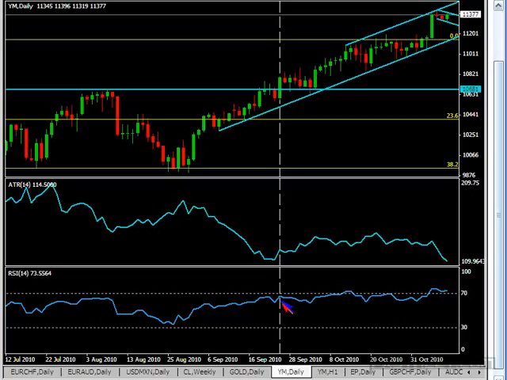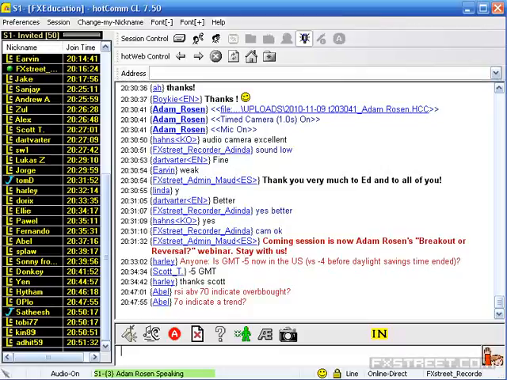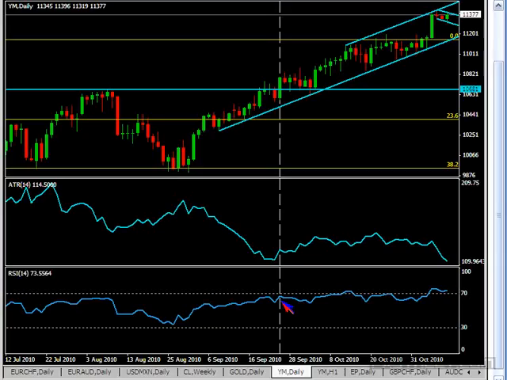Because if it did not cross above 70, it means we still have more room to go. The RSI is telling us there's a pretty good trend in the market, but it's not too extreme. The ATR is telling us the candlesticks were getting smaller, and now they're starting to get bigger. The trend line connecting recent lows tells us we're moving to the upside. We're making higher highs and higher lows, and that's good.